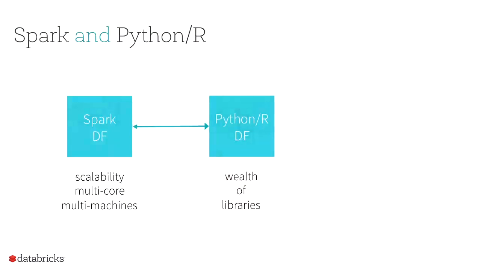Now, I would say the right answer to this is not about Spark versus Python and R data frames, but rather it's about Spark and Python and R data frames. And what do I mean by that? So we have actually built, in the Spark data frames project, extremely good integration with the single node data frames tools out of the box. This means you could take a Spark data frame and transform it directly into a single node data frame, with the usual caveat that the data must fit on a single machine.